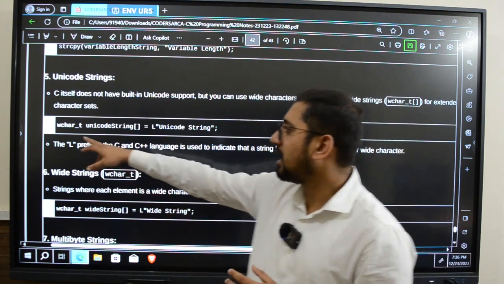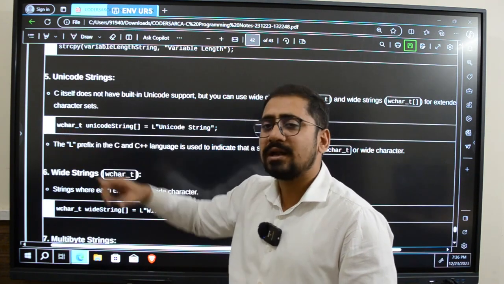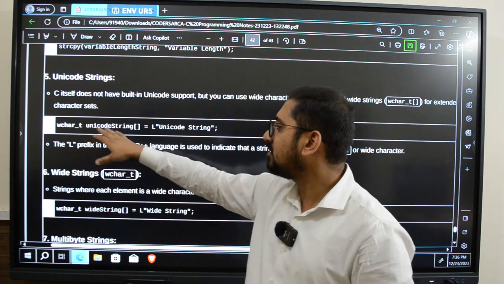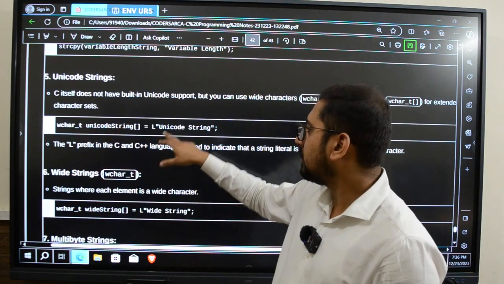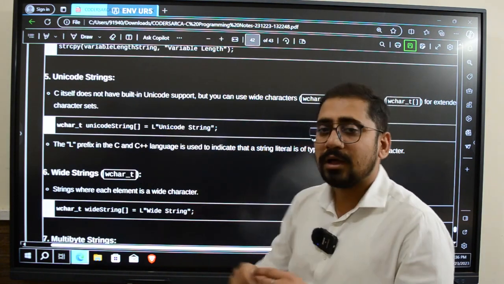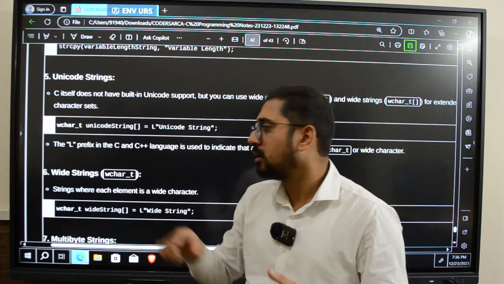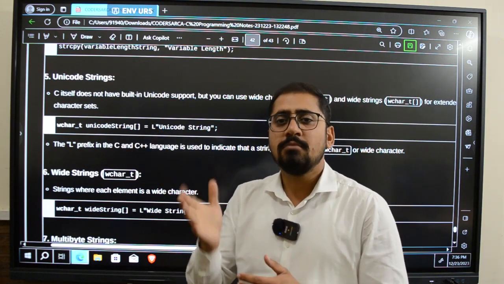Okay, so here we have another type in C which is written as wchar_t to store wide characters. So here we have a string variable, wchar_t Unicode string. Now as I said, all those characters are stored as wide characters. To represent them as wide characters, a capital L has to be written before them.